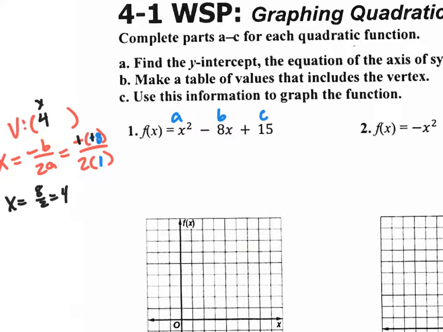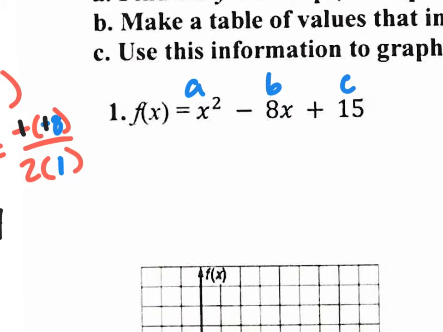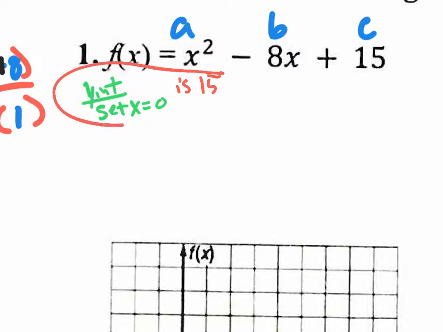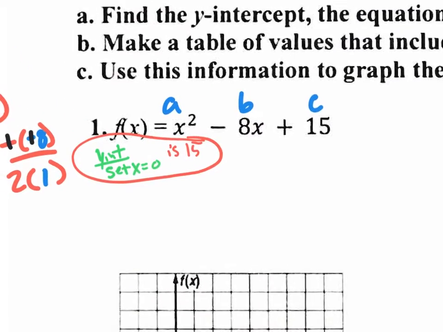It says find the y-intercept. Let's begin with that. I hope we remember that finding the y-intercept is the easiest thing in the world. All you have to do is set x equal to 0 and solve. And when you do the y-intercept of a standard form quadratic trinomial equation, that's the easiest thing in the world because when you plug in 0 right here and right here, what's your answer? Your c value, 15. So the y-intercept is 15 just by looking at it. Okay, so that's the first answer that they want us to write.